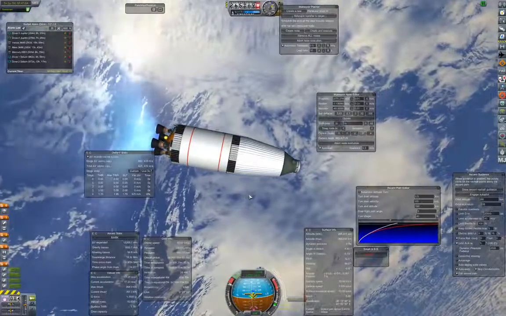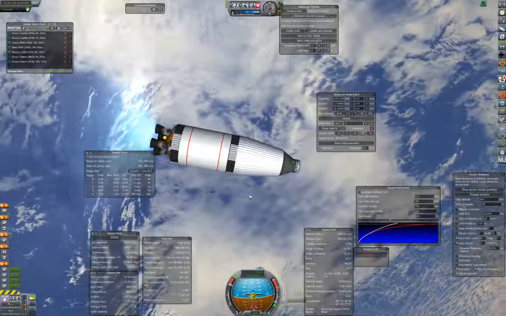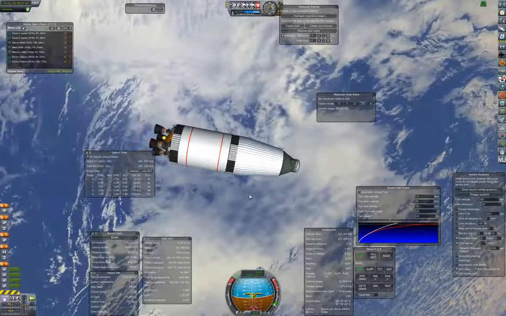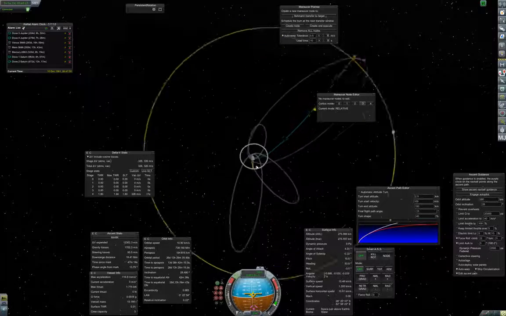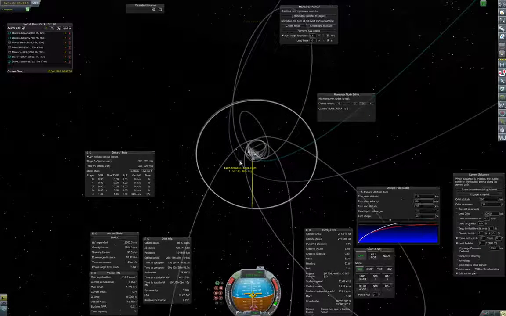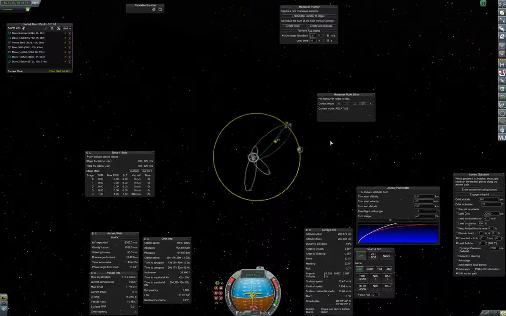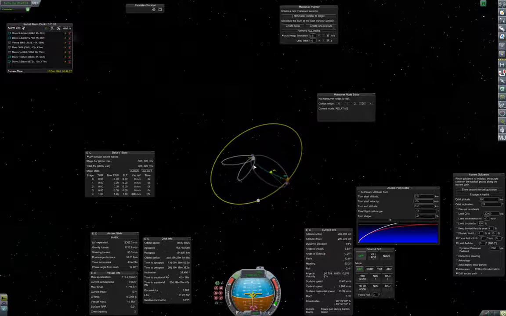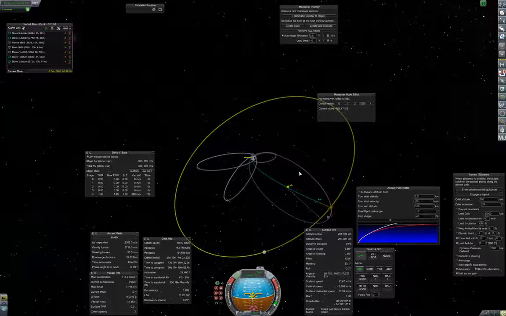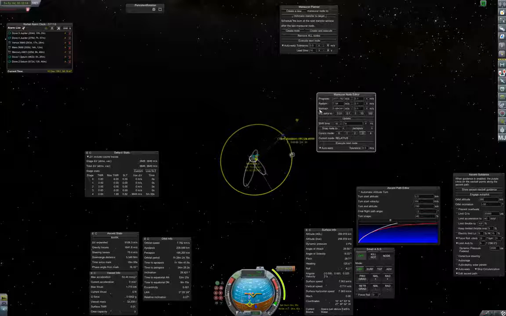Closing in out. And burn complete. Now let's look and see what we got. That is far too high. Let's look at our lunar thingy. Ugh. That's... Nope, that brings it out again. All right.